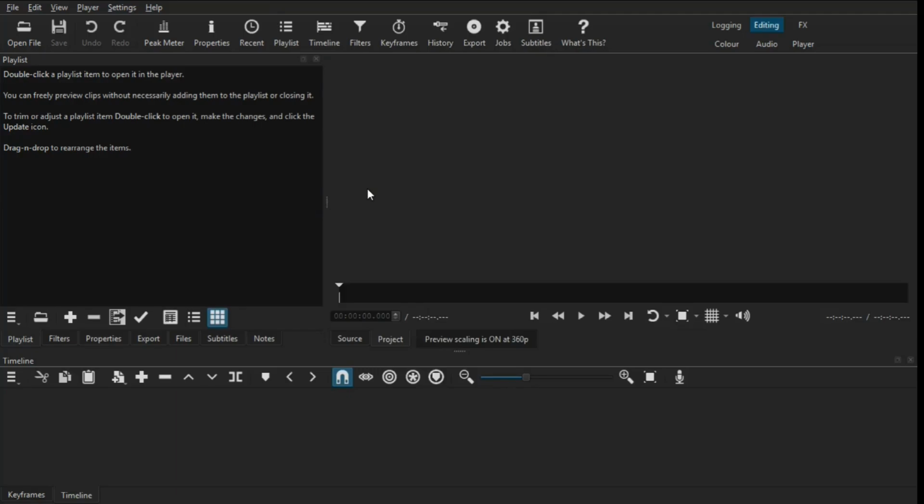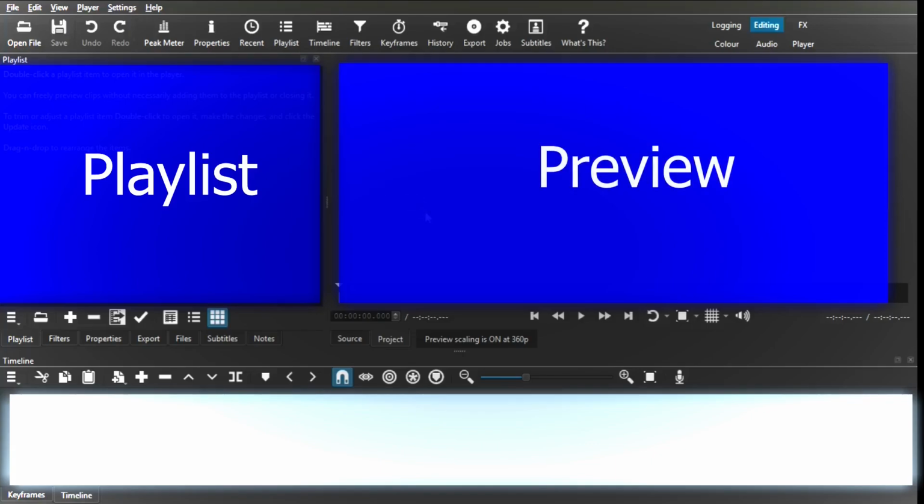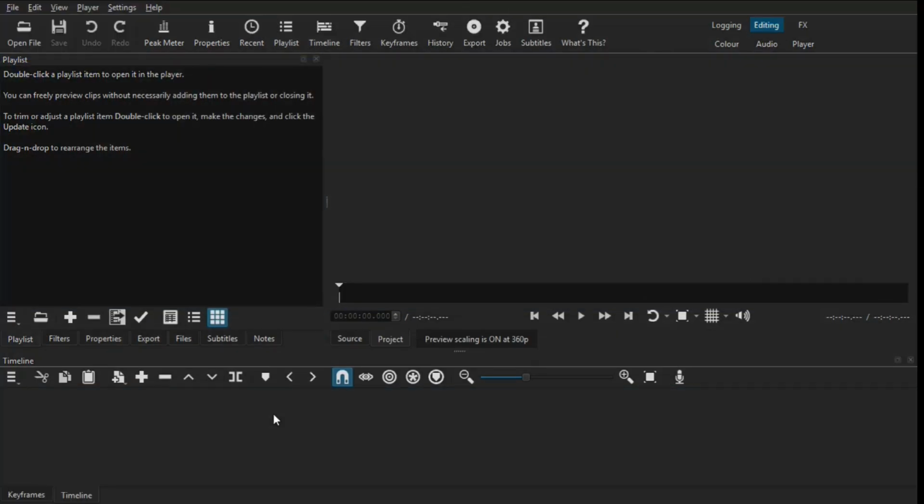You can tell Shotcut is divided into three important components. We have a playlist. A playlist is where you add all your footage. I'm talking about the video, the image, the audio, and other video assets. Then we have a preview window. This is where you view anything which is on the timeline or a clip or an image which is selected on the playlist. Then we have the timeline. The timeline is the mastermind. It is where you arrange your audio, your clips, your videos, and images. This is where you arrange everything.